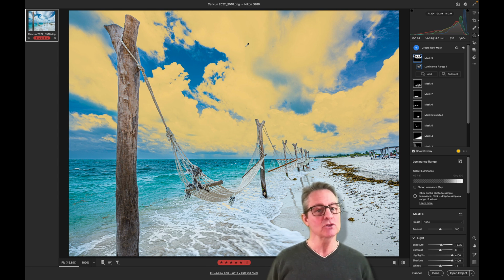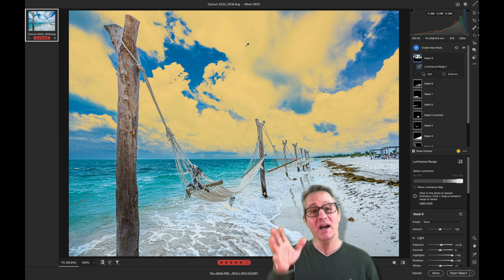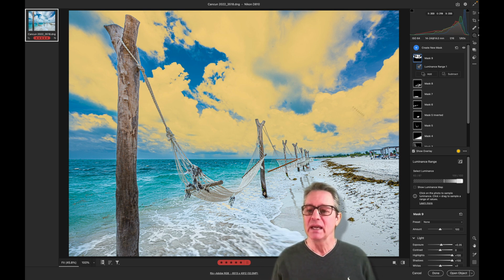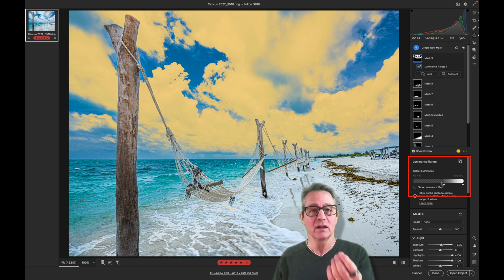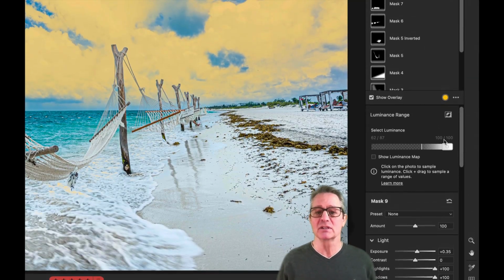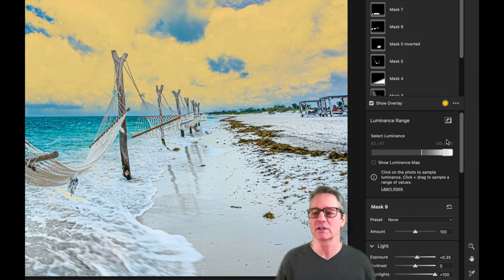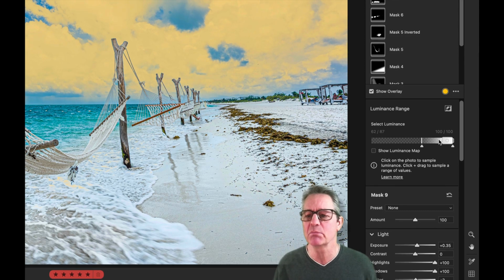Okay, it's going to get a little tricky here, so watch me carefully. Get your pencil ready. Where we saw that refine for color, it's now called select luminance, and there's a very odd looking, very difficult to figure out on your own range for refining luminance. I'm going to zoom in and let you get a good look, but this clouds document would be a good example of how to use it. Let me just tell you the working parts.